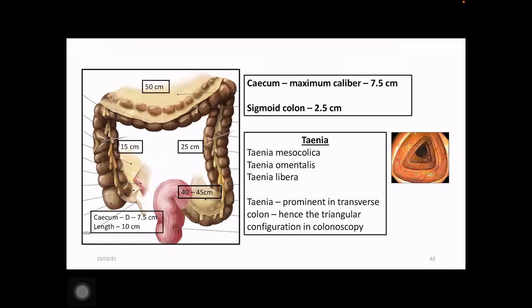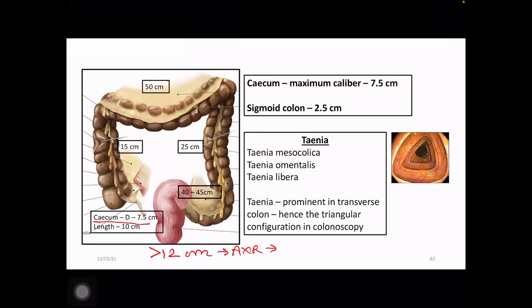As far as the length of each part of the colon and rectum is given in the textbook, the cecum has a diameter of 7.5 centimeter and a length of 10 centimeter. The diameter of the cecum is important because when there is a colonic pseudo obstruction, the cecum may get dilated. When the cecal dilatation is more than 12 centimeter, as assessed on an abdominal X-ray, you might have to do something even for a pseudo obstruction, in the form of a decompression procedure. More than 12 centimeter carries a high chance of cecal necrosis and cecal perforation.